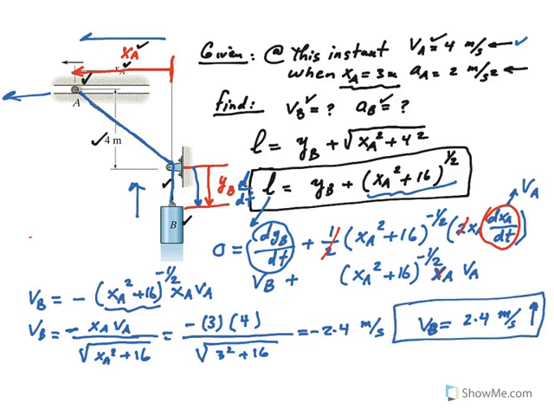So what about acceleration? I got to move to the next page. So I have an expression for velocity of b. I just have to take the derivative of that and get the acceleration. So let's do that. This is what I'm going to actually use. It's much easier to take the derivative. So I'll move to the next page, and I say velocity of b was what? Was minus xa squared. Actually, let me put it in a better format. So I'll put minus xa, velocity of a, times xa squared plus 16 to power 1/2.